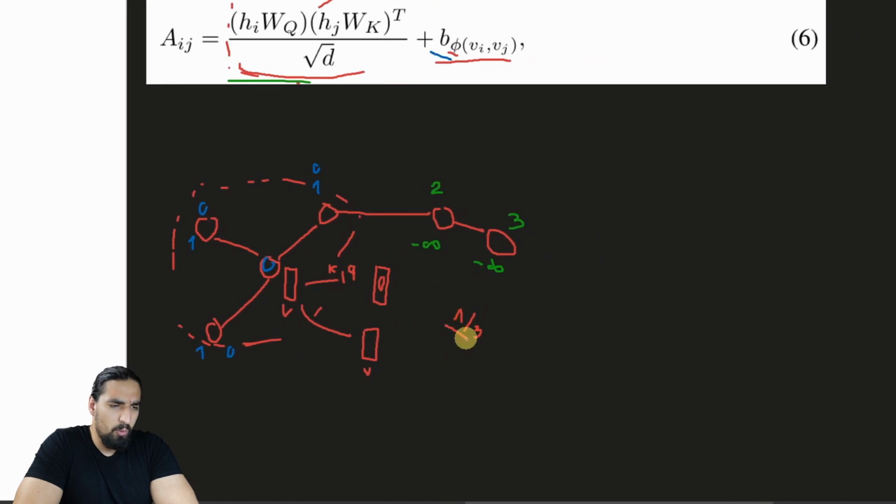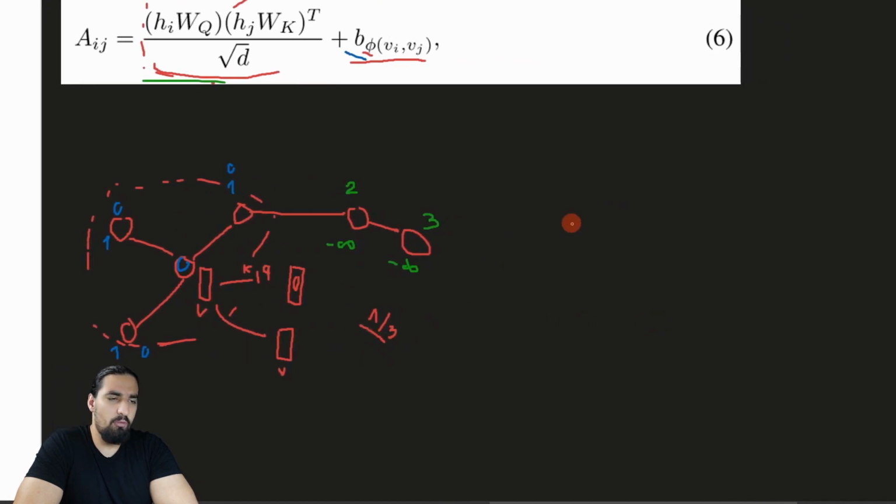Okay, so if you're confused by 1/3, it's pretty simple. It's just softmaxing. So let's focus, for example, on this node. We'll have e raised to the power of 0, because that's the attention score we got. And down in the denominator, we'll just have a sum. And that sum will be equal to 3, because we'll have 3 times e raised to the power of 0, and we'll have 2 times e raised to the power of minus infinity, which is obviously 0. And that's why this goes to 1/3.